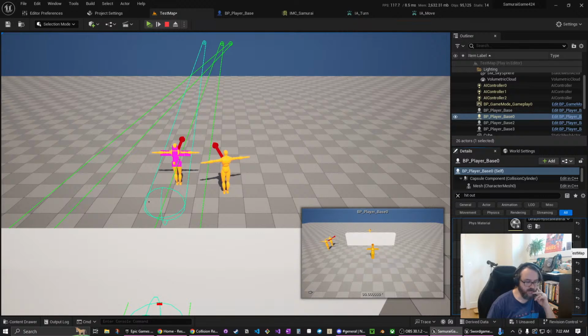This one's hitting the character mesh. What's the next one hitting? Still character mesh. Okay. Character mesh, bone. It's going specifically to different things, which is cool if you're targeting limbs, which we could do in this game because I have it set up.